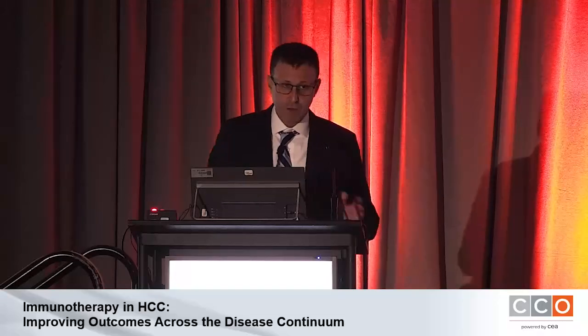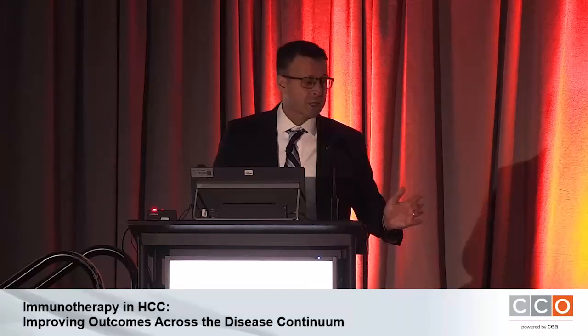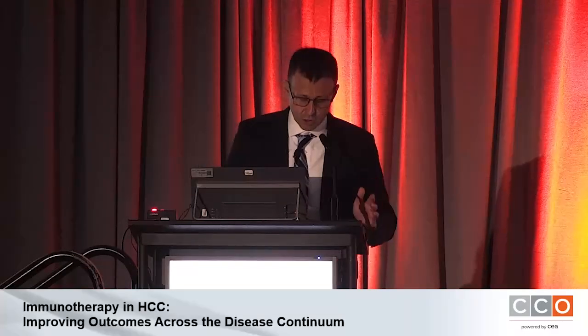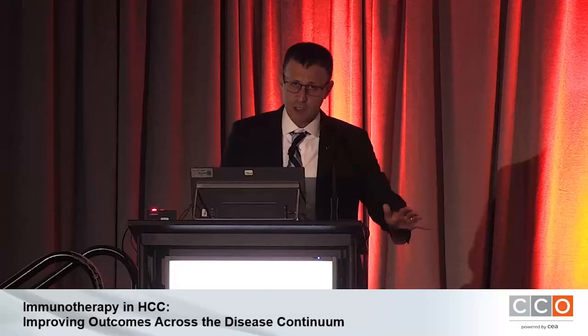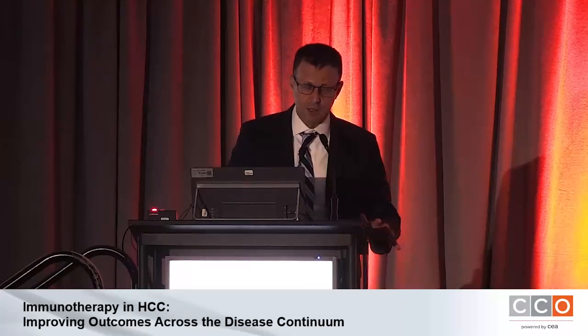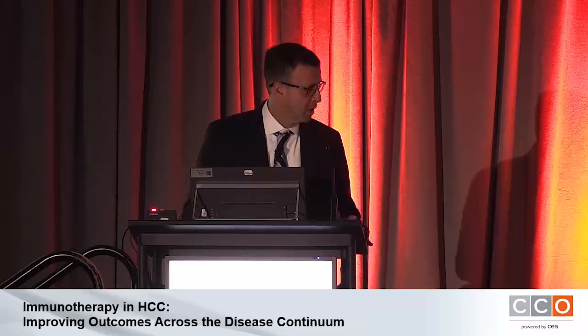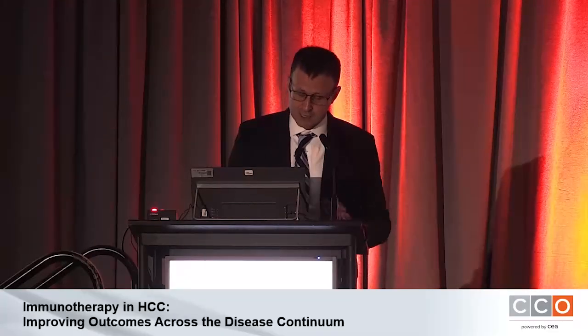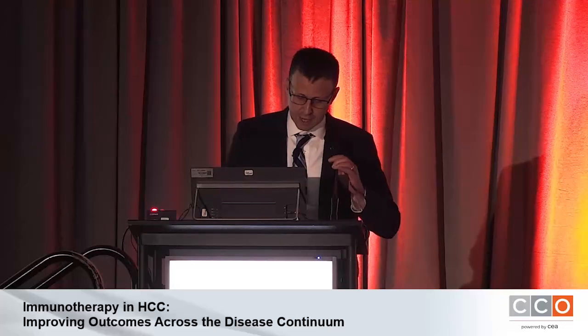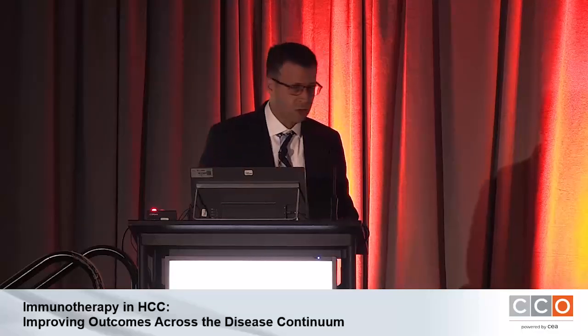So I have used it, but usually it's late line, right? And also for patients who are years out from transplant. Part of the concern is, you have patients on immunosuppression, so the brakes are on, then you're giving IO to turn on the accelerator of the immune system. It's a little counterintuitive. I did not see rejection, but I didn't see any activity. These are clearly outstanding responses, but I really need to stress you need to do this with extreme caution and in close collaboration with your hepatologist.